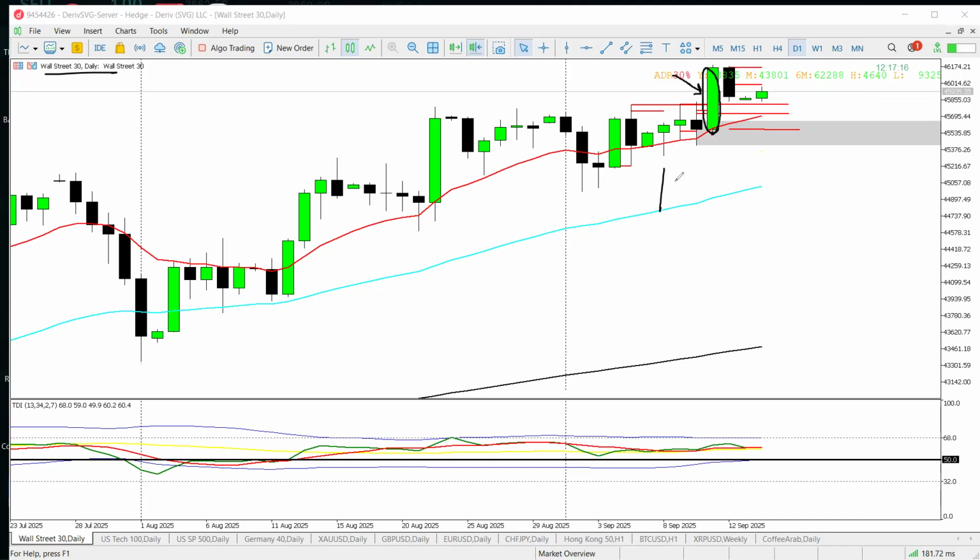So we are using our 13 EMA to sort of give us the directional bias. Each time we're trading above the 13, we are mainly looking for bullish moves unless price is a bit far, whereby we'll be looking for the retracement. But again, this all depends on the market structure. So if we are in an uptrend, we are mainly looking for buys as long as price is above the 13. Then if price is a bit far, we can trade the retracement back into the 13 EMA.